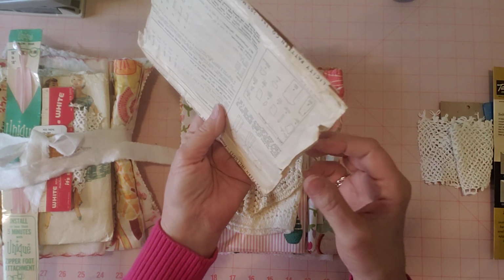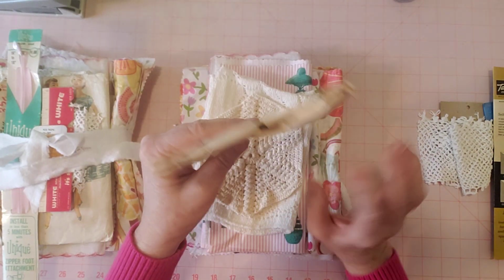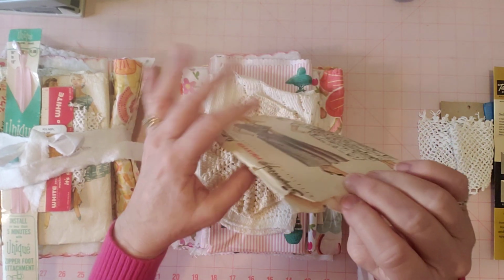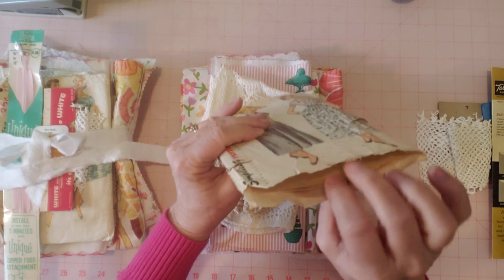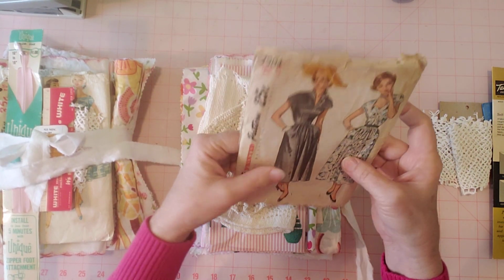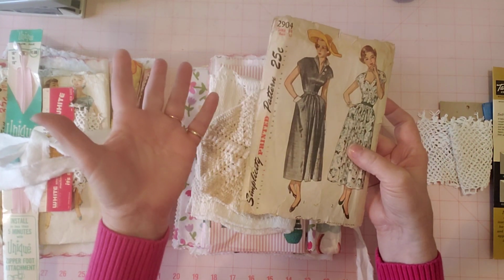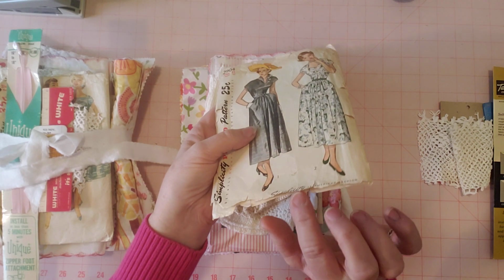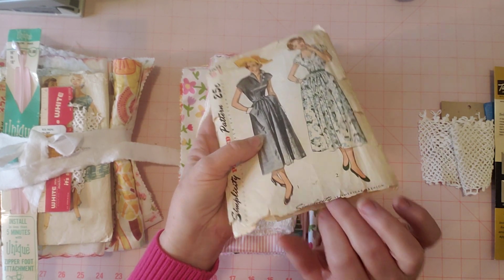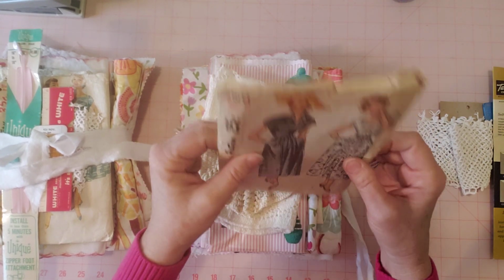These I got at an estate sale. It looks like she opened it at the bottom. Maybe the opening flap was at the bottom, so there's no flap down here. You can see how tattered it is. It's got some tissue in there. I didn't take anything out of these patterns, so whatever I got in it is in it. There's a little bit of tissue in here. I don't see any paper. If you need some paper, let me know, because I'm sure I could find some to stick in there.